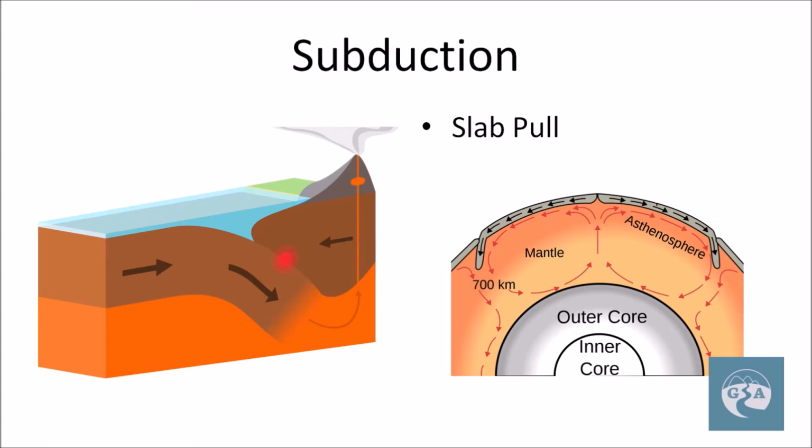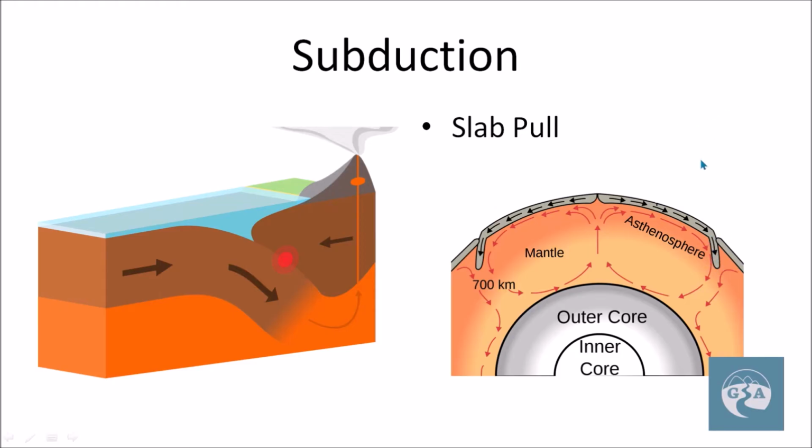So as the oceanic plate is moving into the continental plate and being subducted, the weight of the plate that is being subducted begins to actually have a pulling effect on the rest of the plate and helps the convection currents and the ridge push at work to actually cause this motion to happen. So looking at the bigger diagram here, we know that ridge push will be happening here at the constructive plate boundary, and we've got the convection currents in the middle. And then on the other side where we see the destructive plate boundary, we have slab pull in action too.